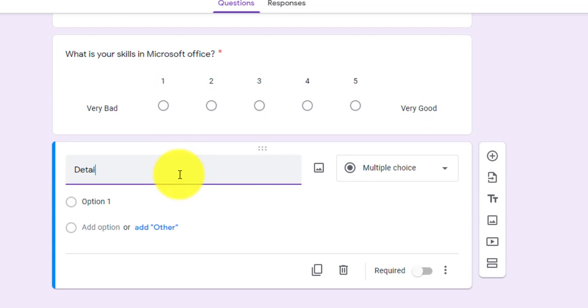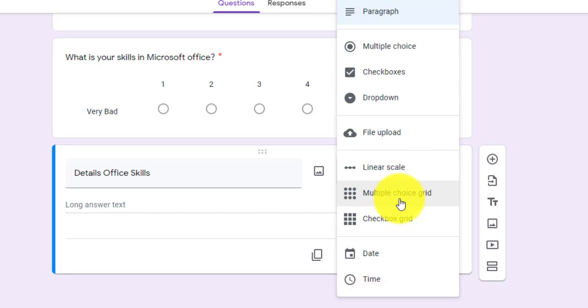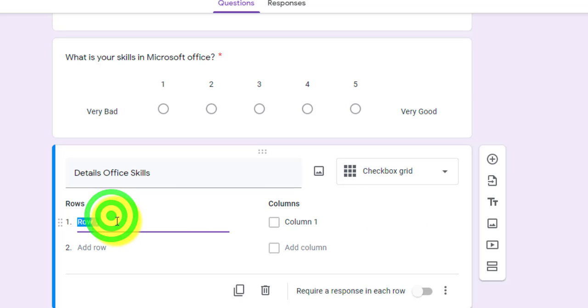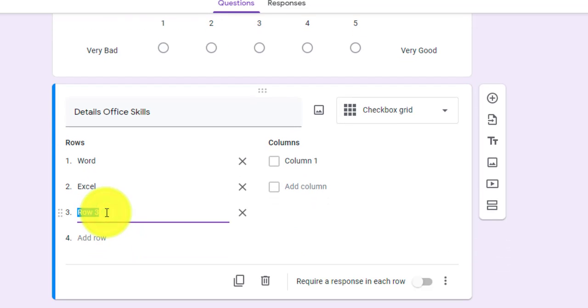Detailed office skills. Here, I will choose checkbox grid. For example, rows: Word, Excel, PowerPoint.